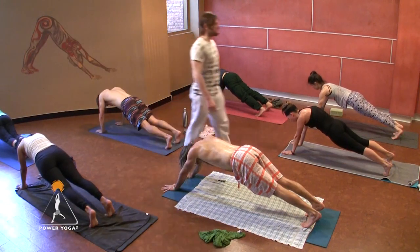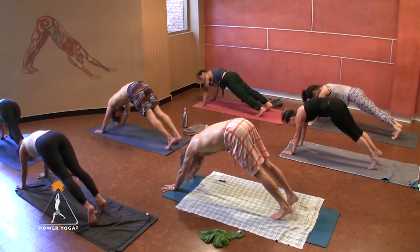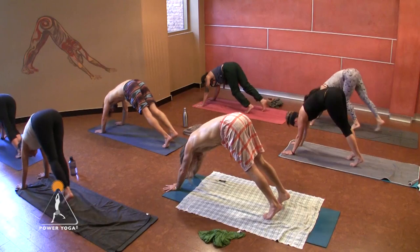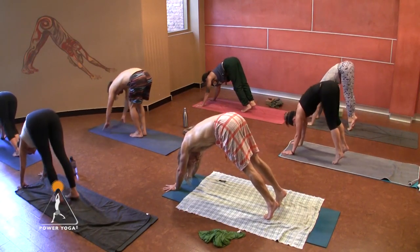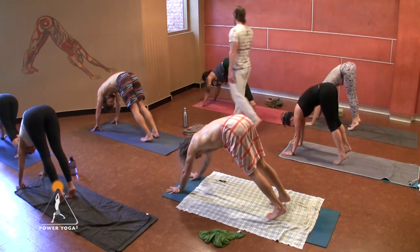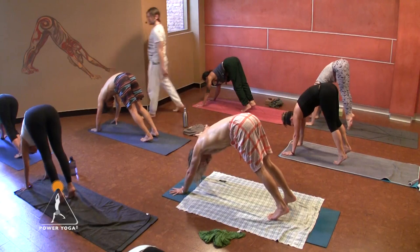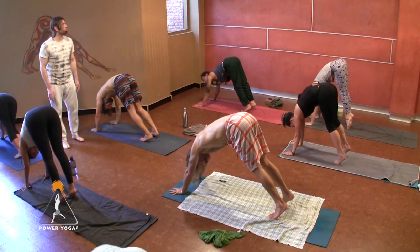Good. Now listen. Walk your feet in about 60% of the way to the hands, maybe 70%. Come up to your tippy toes. Keep your palms flat on the ground. So you're on the tippy toes. Now what we're doing is a prep for a handstand. We're not going to move into it unless maybe one of you wants to. You would maybe press up into a handstand. Otherwise, press the palms down to lift your heels higher.